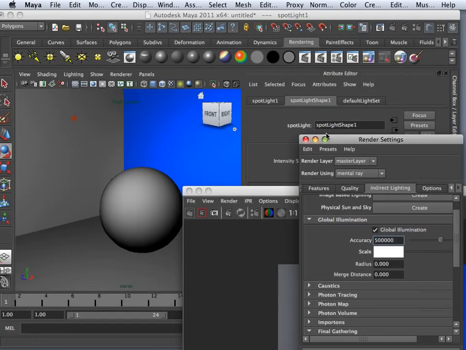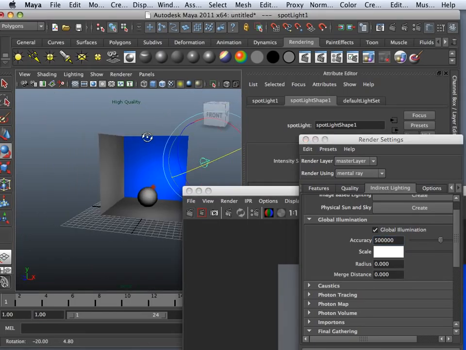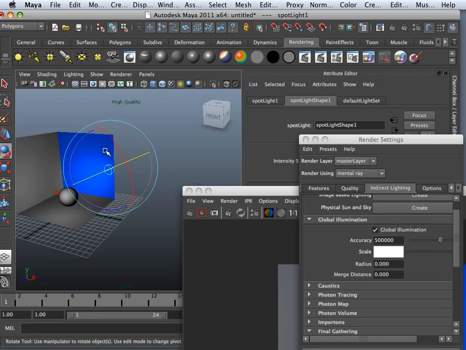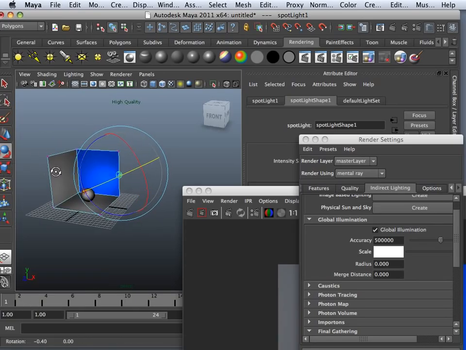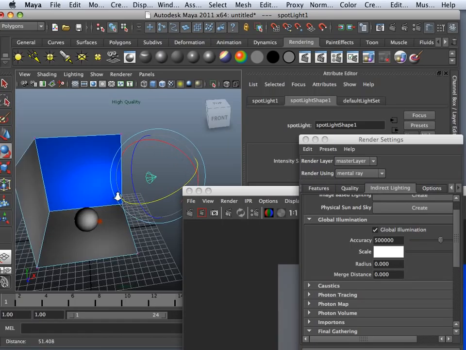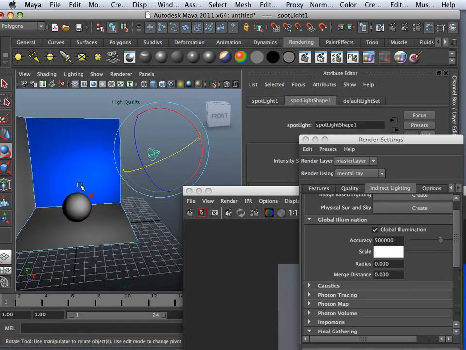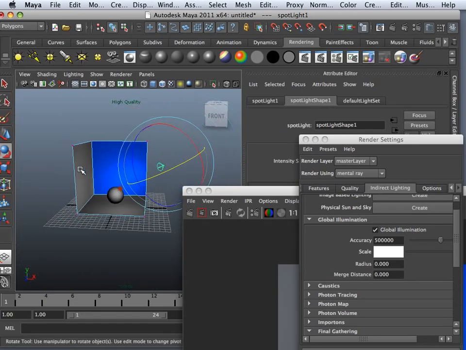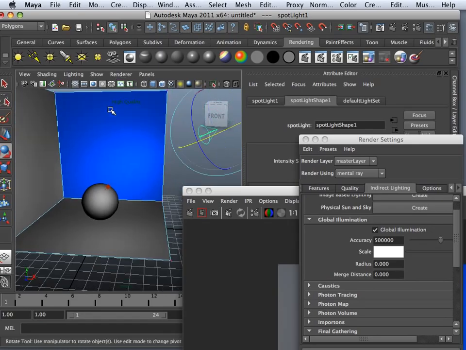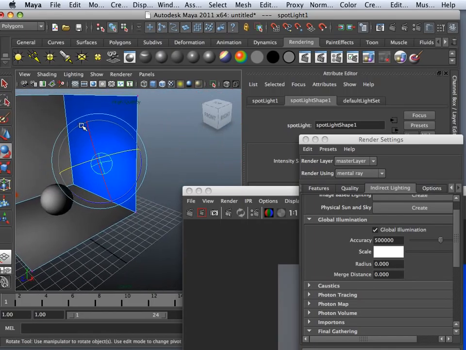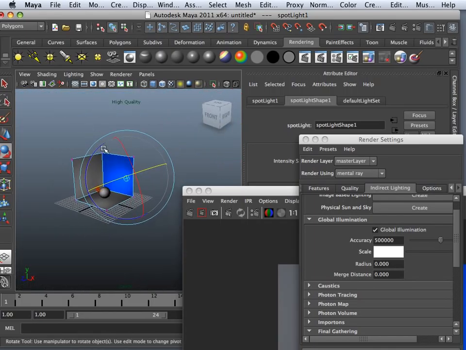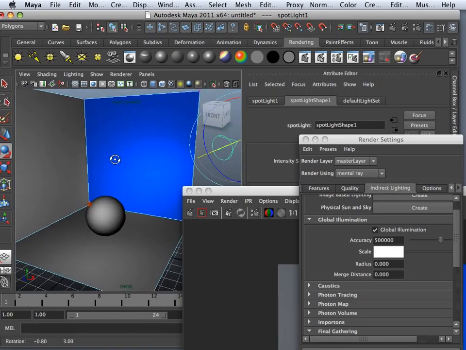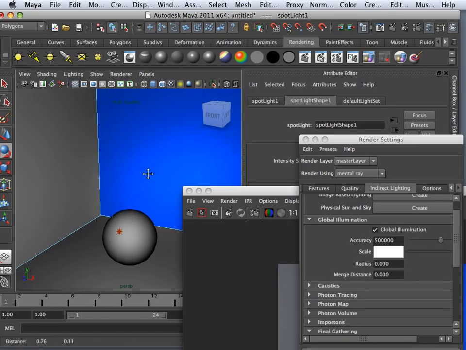Now you'll find out that these photons are just escaping. Now don't forget they like to jump around a lot. So what happens is they escape just like any other thing out there. You don't have any real area for them to go into and get trapped. This is a very open looking scene. So a better way to do this is probably to build a box that can contain your photons a little bit better, and then you can shoot photons down like a hallway or something. So just letting you know that they do escape very quickly, and they do bounce around rather quickly when you have global illumination on.